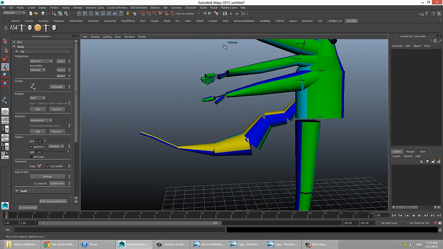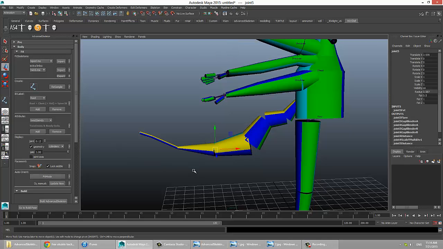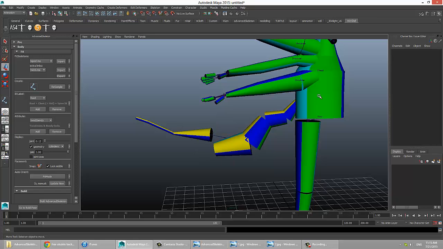Now, if you don't want the fit mode to be automatically running and adjusting the joints, you can turn off the fit mode. And still, if you do want the update to do one run through and check all the X down orientations, you can hit the update now button, which essentially does what fit mode does, but it runs only once as you hit the button.